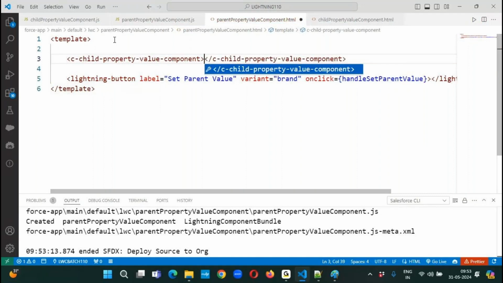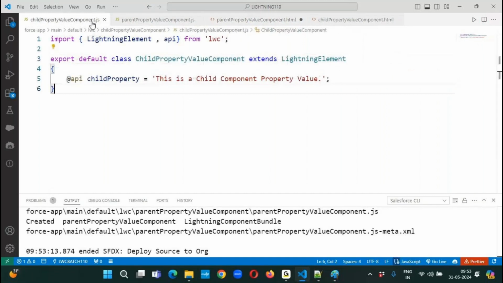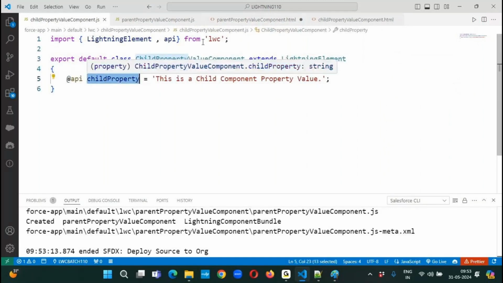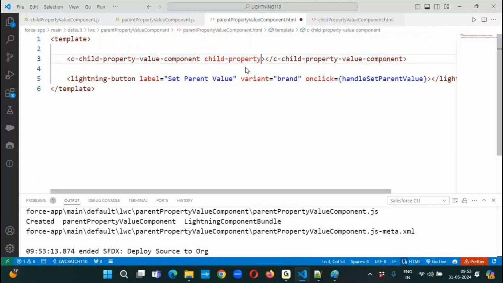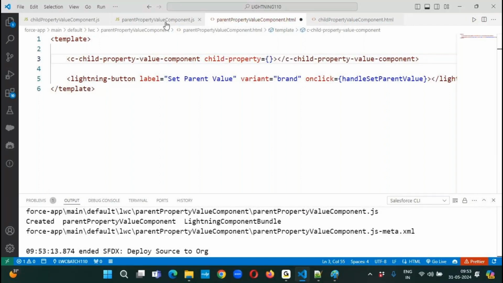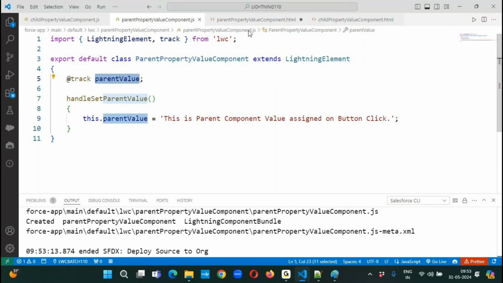This is my component name. In this one, we have a property called child property. What is the property name that you have given? Child property, child-property. child-property equals, I'm assigning the value here. Which value would you like to assign? I'm assigning the value from this parentValue. That's it.